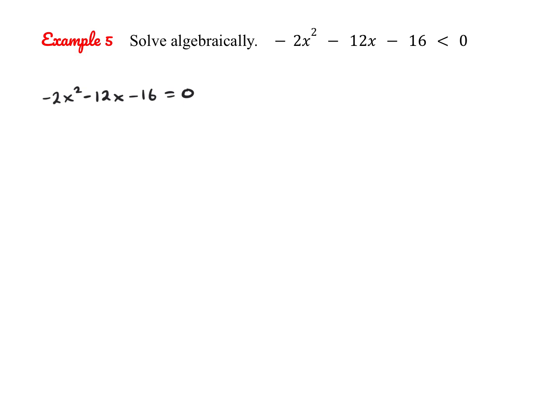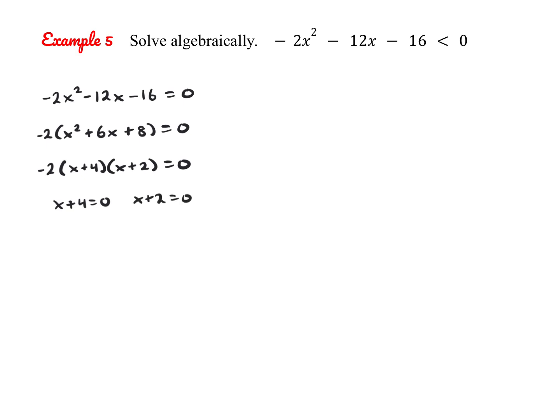So here I will always start by factoring if I can, and I do see that there's a GCF of negative 2, so I can factor that out. And then I have a quadratic that is further factorable. So I have x plus 4 times x plus 2. And notice that I'm not losing that factor of negative 2 here. Although we don't use it for zero product property, I'm still going to keep it in my steps. So x equals negative 4 and x equals negative 2.